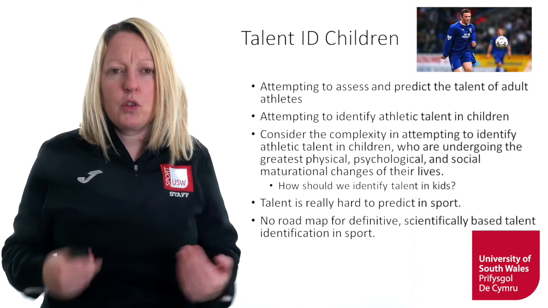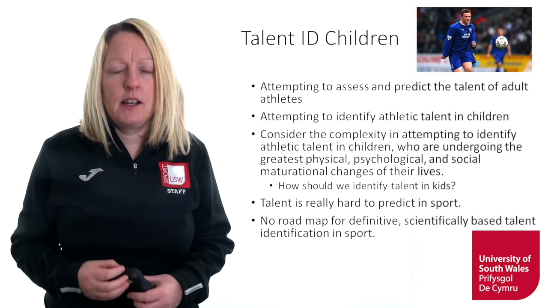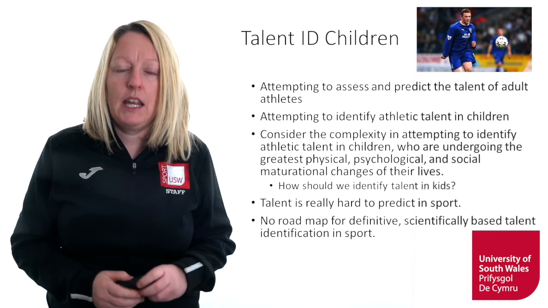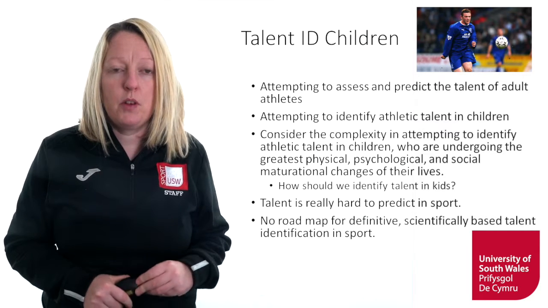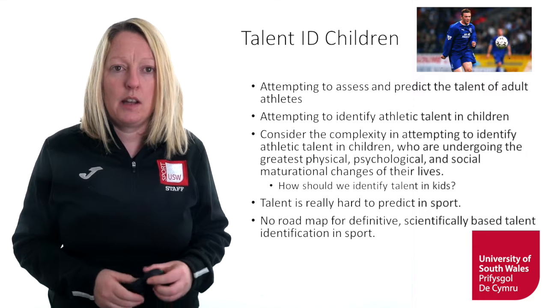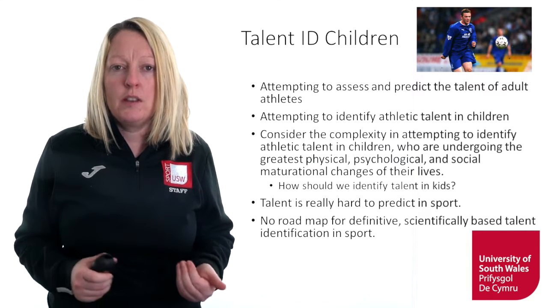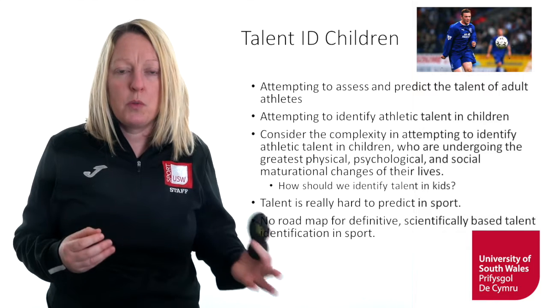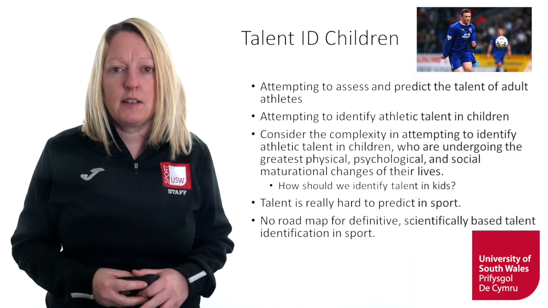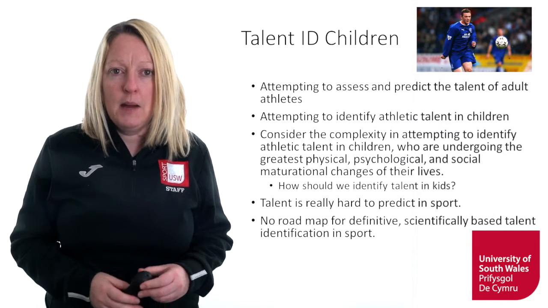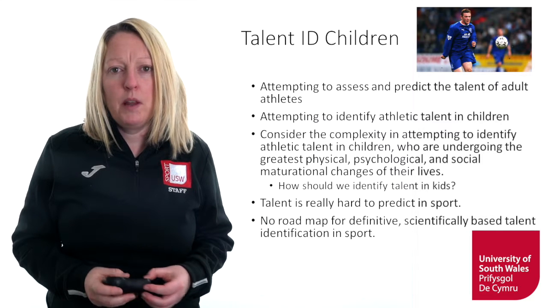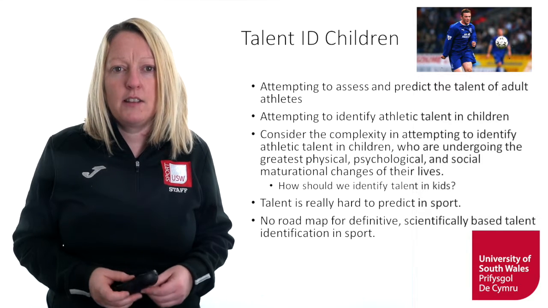So we've discussed that, in terms of looking at talent ID. And I guess the key sticking point in terms of research and information on talent ID is, how do we actually assess talent ID in children? Is there a way of predicting, from a child to an adult, who is going to be that successful adult athlete? So it's a really complex process to identify athletic talent in children.